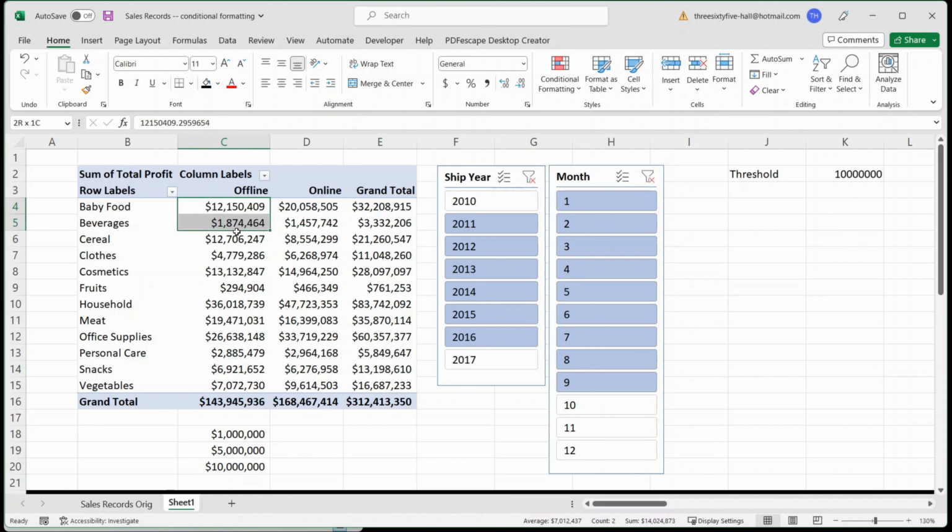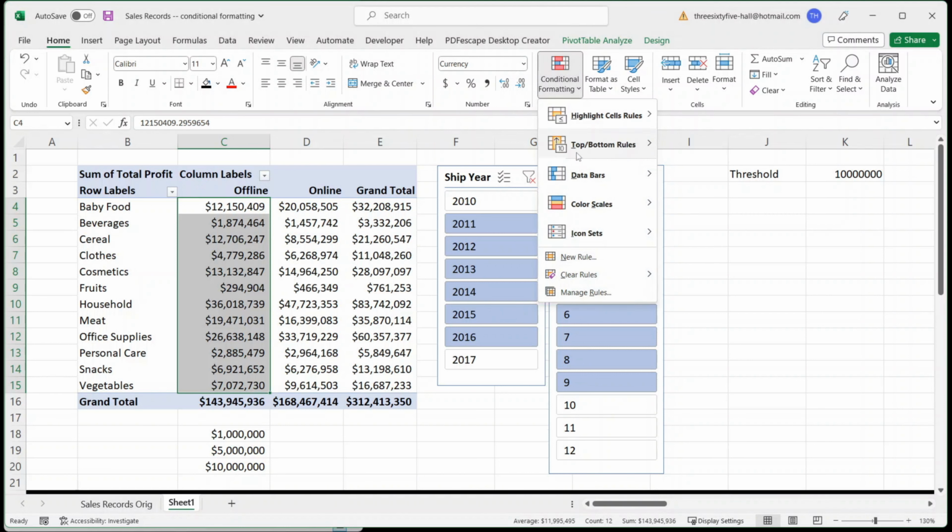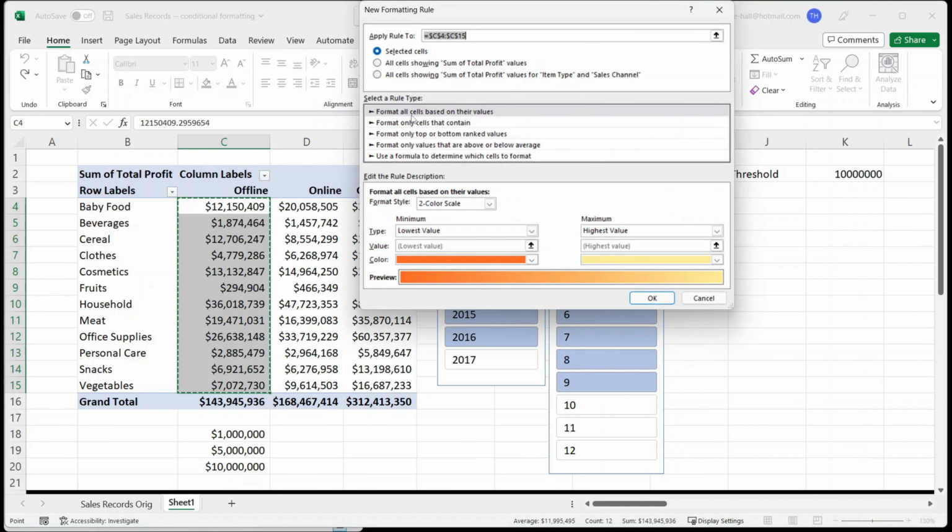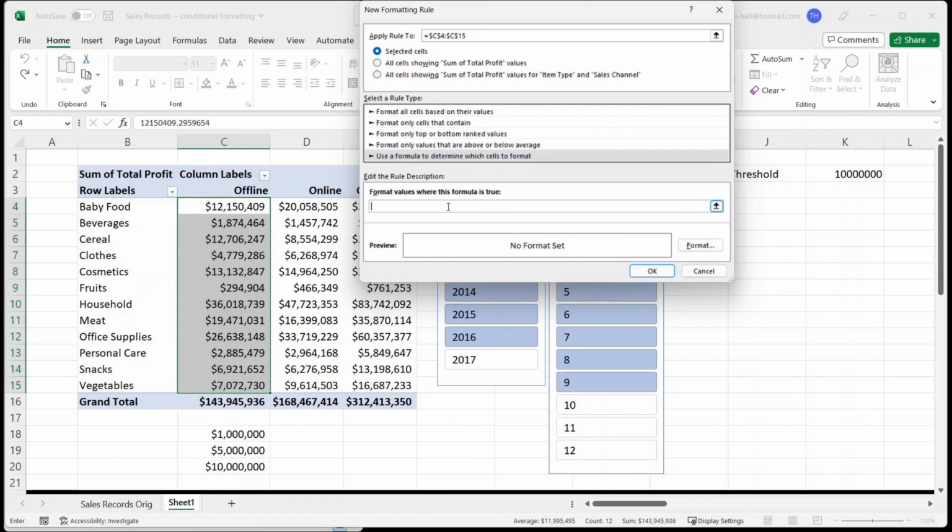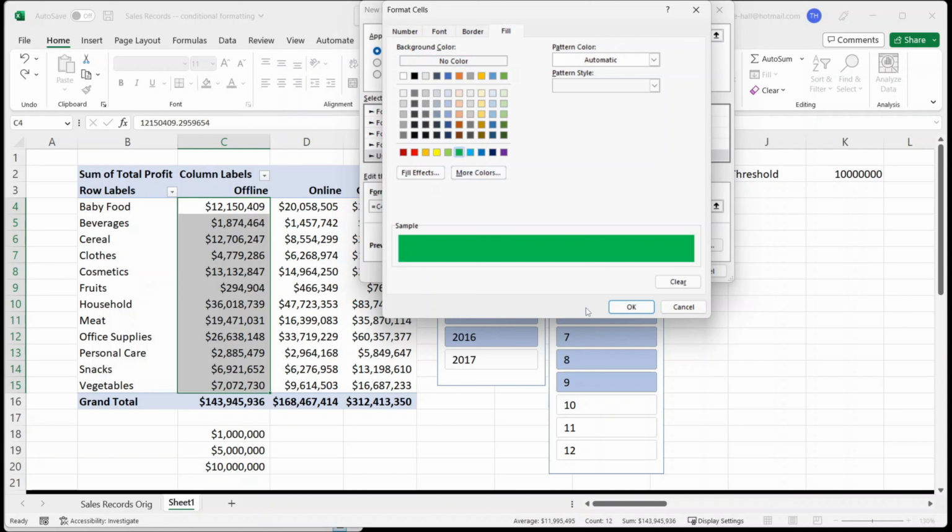So for that, let's first highlight the column for offline sales here. Go to Conditional Format, New Rule. Now here we will pick Use a Formula to determine which cell to format. And here let's type the formula. The way I'm going to type this is I'm going to type the rule, say for the first item here, which is we want C4 to be greater than D4, and then the rule should apply. So I will type C4 is greater than D4. So if C4 is greater than D4 cell, which is this compared to this, then the format should be that it should be highlighted, say, green.